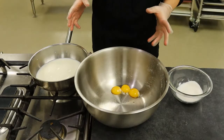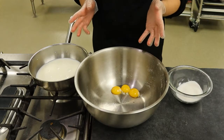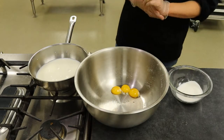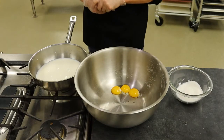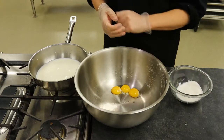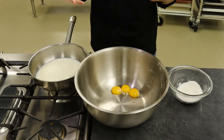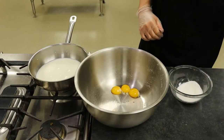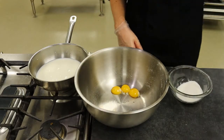Now, as far as spices, these are optional, but you can go with anything you'd like. Traditionally, it's cinnamon, ginger, cloves, allspice, nutmeg, things like that. For this one, I'm just going to add about 1/4 teaspoon of cinnamon and then a fresh grating of nutmeg before the eggnog is served. But that's just my personal preference. Again, that is up to you. And then finally, 6 ounces of heavy cream.